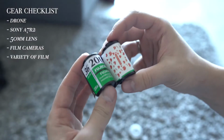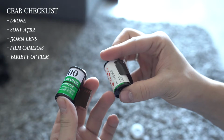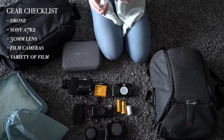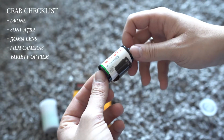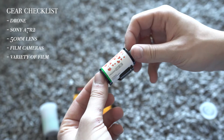We have, take a look here. We have Fuji color, which is obviously beautiful, and we want to keep the ISO pretty low. So this is 236 exposures. And then I'm probably gonna bring this film because I don't really have another use for it. It's some film that I got off Amazon such a long time ago.